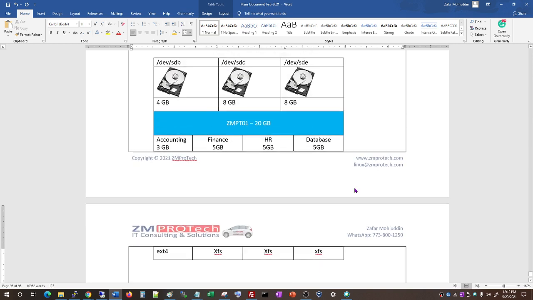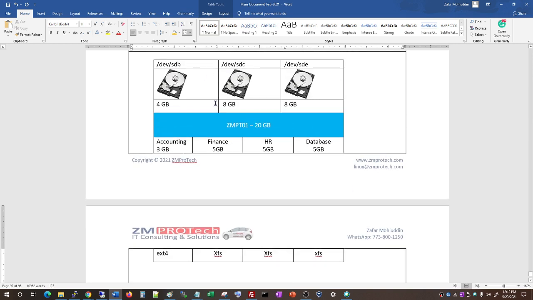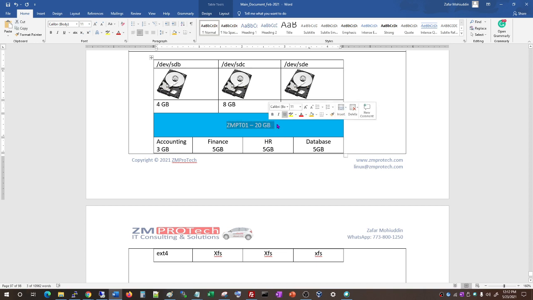Right now ZMPT01 is 4 GB, 8 GB, 8 GB, a total of 20 GB. And we need to have database added another 5 GB, so we don't have enough space.